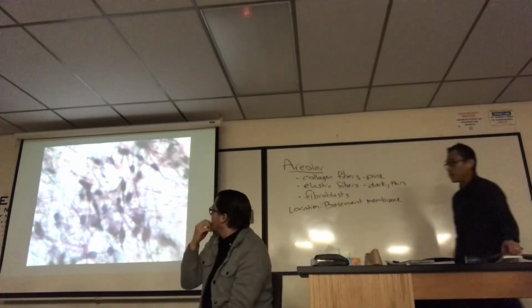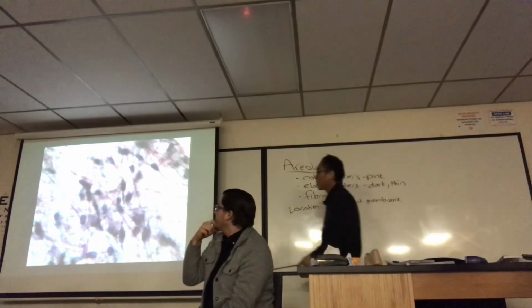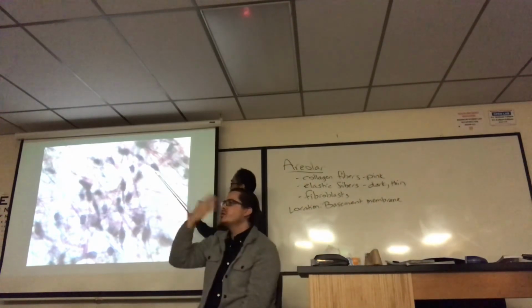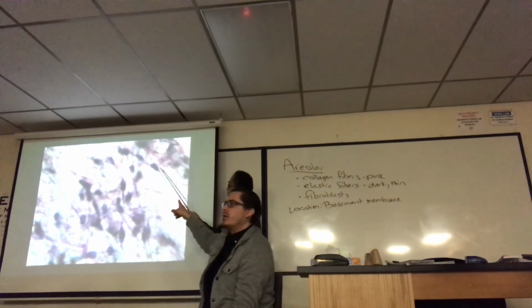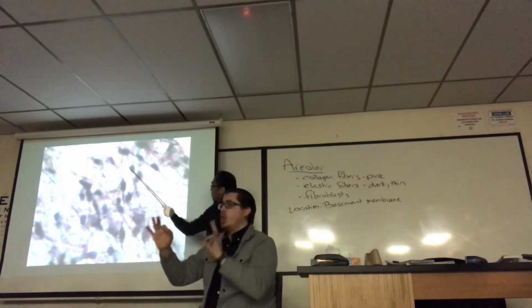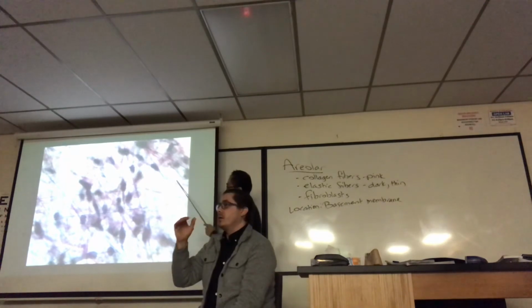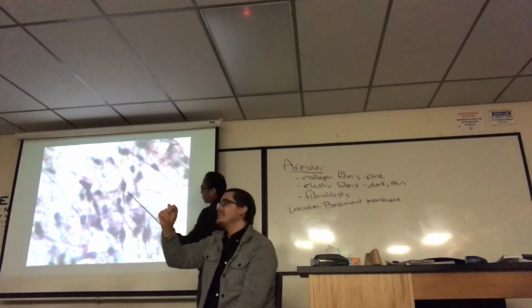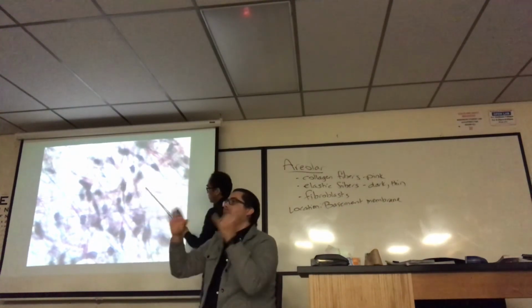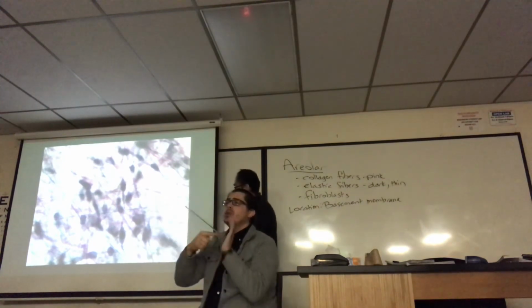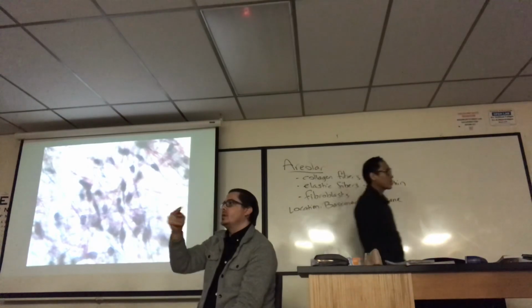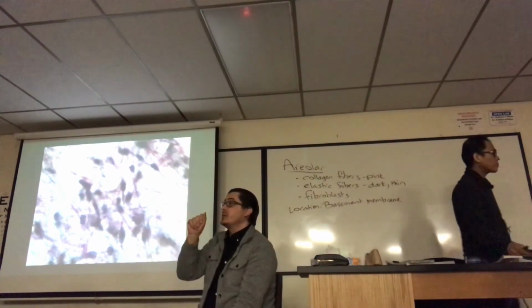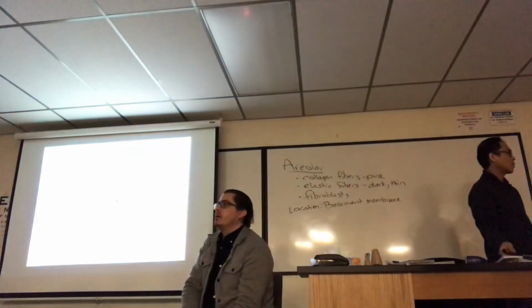everything. So what you see here, if I point to a dark circular object like this or this or this, what do you think I'm going for? The dark circular structure would be considered the fibroblast. What if I point to the dark hair-like thing? The elastic ones. If I try to point to a pink thing, then I'm going for the collagen. Okay? This is areolar tissue. Areolar tissue. It's a good one to start with.